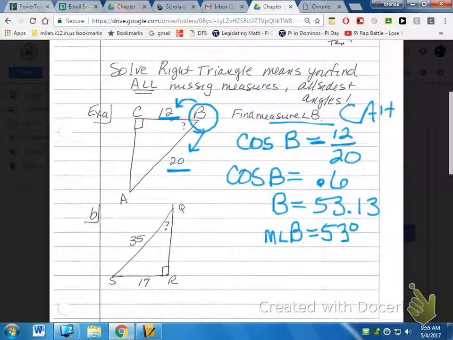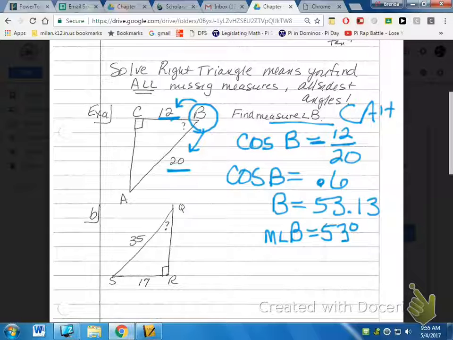You don't go use the Pythagorean theorem and find AC, little b or whatever you want to call it, and then use that. You really want to stick with the information given so that you don't make a mistake along the way and then continue with incorrect values. You always use what's given. So in that one, the measure of angle B is 53 degrees.